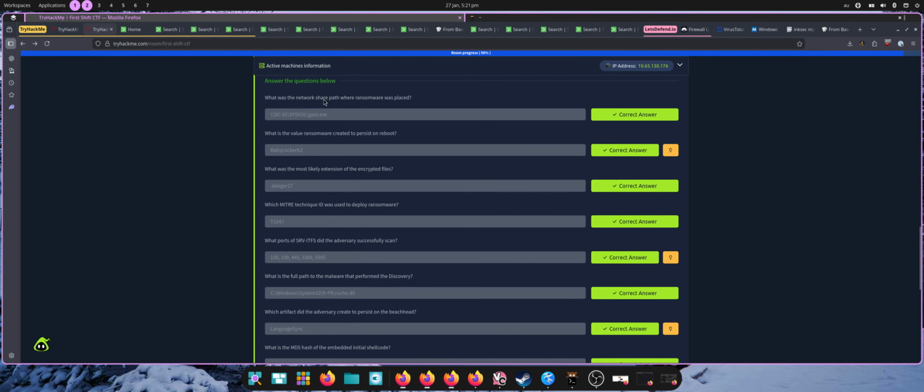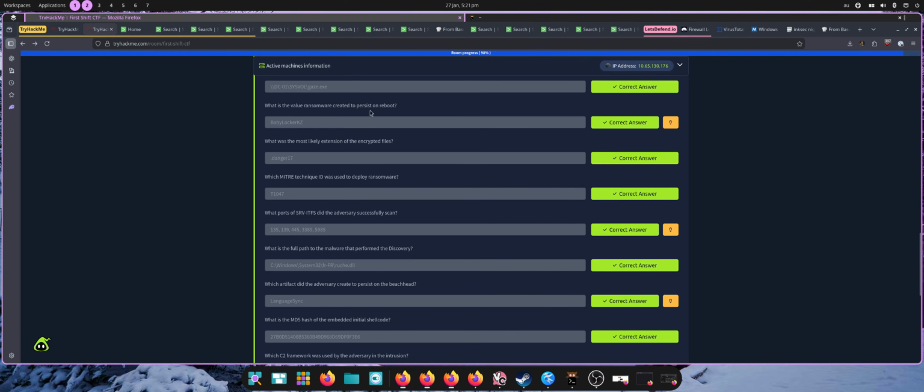Okay, so what was the network share? So we showed that it was gaze.exe on sysvol DC01. The value for ransomware, we found the regedit entry for BabyLockerKZ. What was the likely extension?